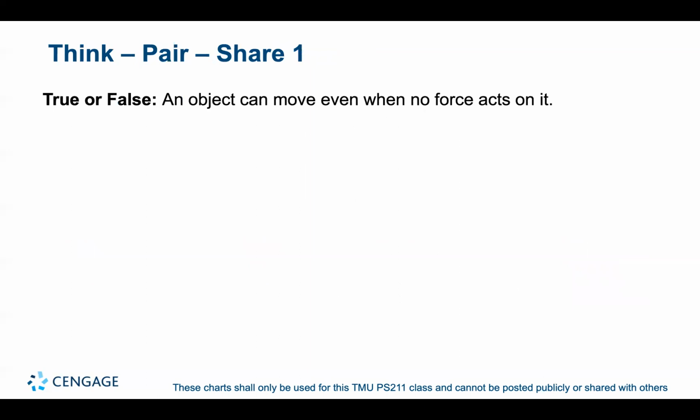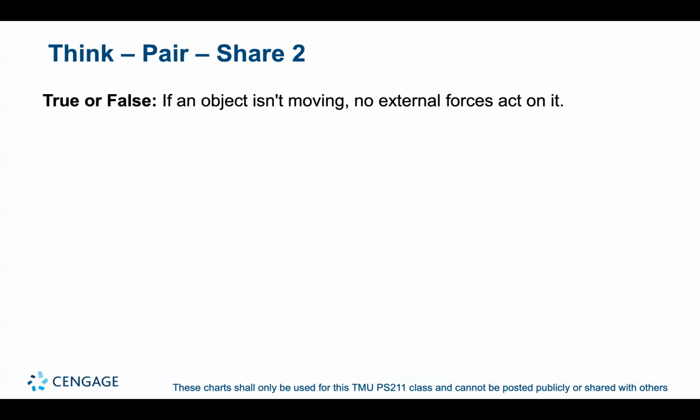So just some questions for us to think about. True or false: an object can move even when no force is acting upon it. The answer is true if the resulting force on an object is 0, because either no forces are present, or the vector sum of the forces is 0. The object can still move with constant velocity. What is at rest stays at rest, and what is moving continues to move. Maybe that's a perspective you might want to be thinking about.